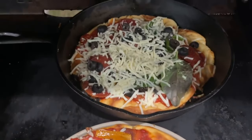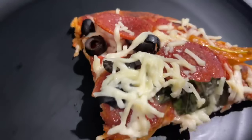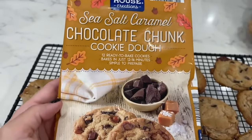But don't these pizzas just look delicious? So we did make two of the exact same ones. Next time we said we wanted to try two different versions. And now Drew's just putting them on my plate. And we are going to actually put some cookies into the oven and have pizza and cookies and a movie night outside.